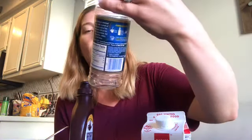So I have to have some sort of sweetener in my coffee, but I'm not willing to pay the points for the sweetener. So having that sugar-free syrup is fantastic. And the line makes so many of them. You can get them at your grocery store. It's a Torani flavoring syrup. So I think even some coffee shops use this. I don't think Starbucks does because I think they have their own line. But a lot of coffee houses use that exact brand. You can also get them cheaper at Home Goods or TJ Maxx.